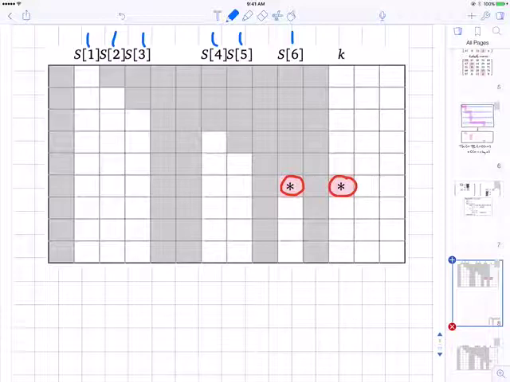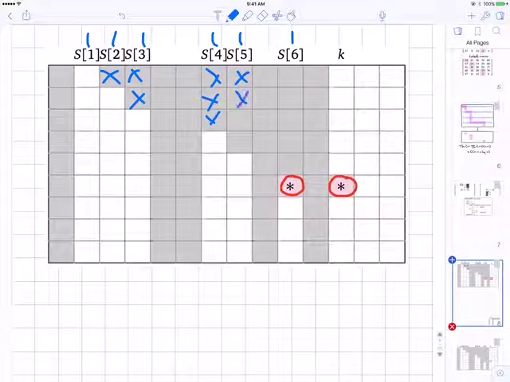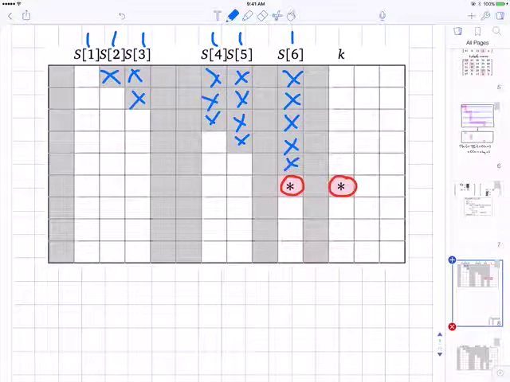In each column S sub i, the top i minus 1 entries in that column are dead. So nothing is dead in column S1, one thing is dead in column S2, two things are dead in column S3, and so on. Is that some guaranteed properties? Yeah, so this is in fact a loop invariant that the algorithm is going to maintain. Okay?